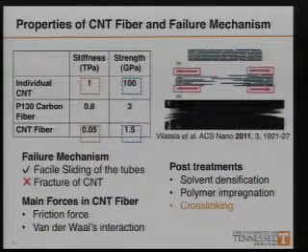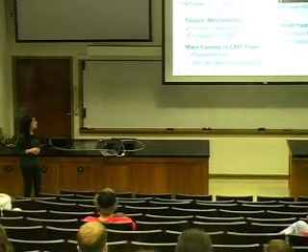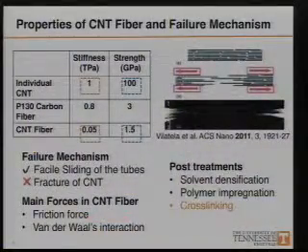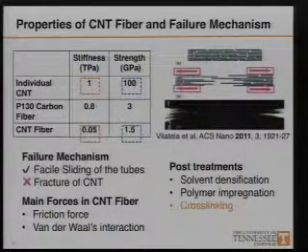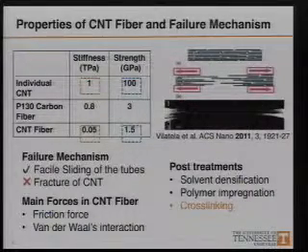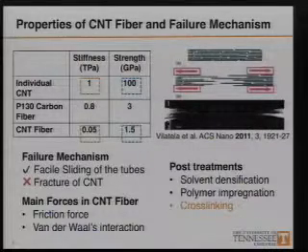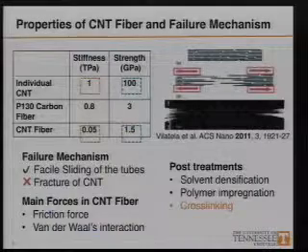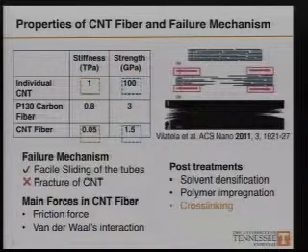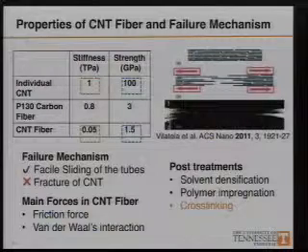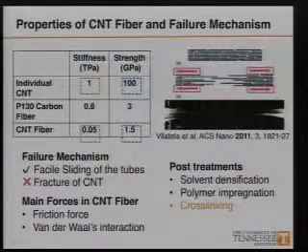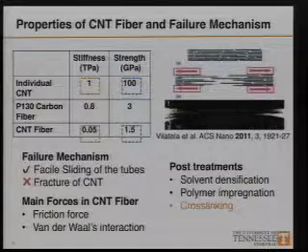In fact, the stiffness and strength of carbon nanotube fibers today are only a fraction of their theoretical value, and it is also barely comparable to the currently commercially available carbon fiber. The fact that carbon nanotube fiber fractures at much lower strength than the individual carbon nanotubes can bear indicates that the failure mechanism is the facile sliding of the tubes past one another instead of fracture of individual carbon nanotubes. It makes sense because the main forces that are holding the nanotubes together into a fiber are friction forces and van der Waals interaction, which are not strong enough to provide the shear strength required for effective load transfer from the fiber to individual tubes.